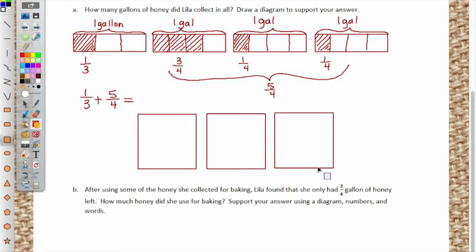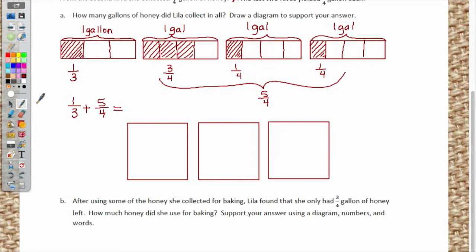We sometimes call them area models, but we can also call them fractional models. Okay. So why do you think I drew 3 instead of just 2 for my 2 fractions?